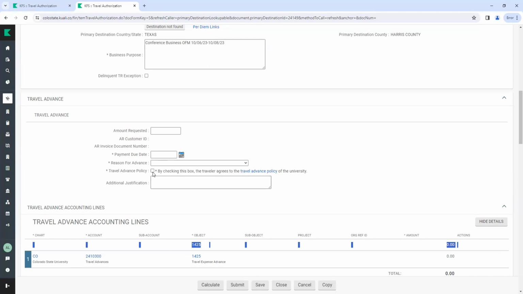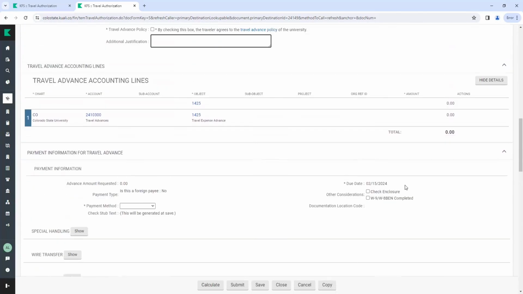And then you need to read the travel advance policy, please. Then click this box and add any additional justification you need to add, if you chose other. Or even if you're the leader, just put something in there, like it's $50 per diem for students or whatever, and the total amount for these many days, and that's why it comes to that. But whatever you put in this justification, I want to see in the notes as well, or in your expense line. So if you're doing $25 per diem per kid per day or whatever, I want to see that on that expense line, and then it's just non-reimbursable. Does that make sense?